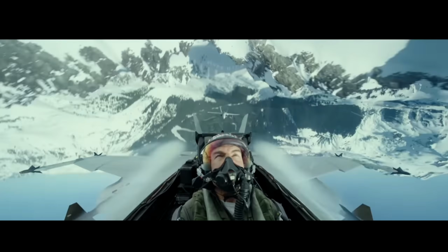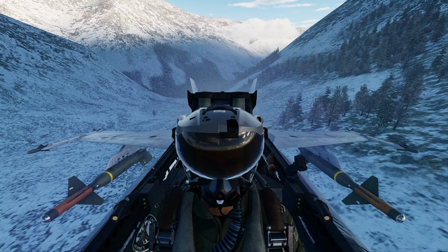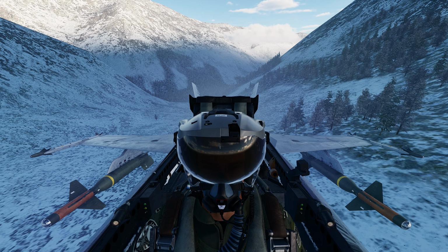In the movie itself, you can't see the tips of the nose of the bombs. You can only see the nose fins, and that's as far as you can see. So again, we're doing the best we can with the camera that we have in DCS. So this is as good as we're going to get, at least that I've found. I have not found a way to change the focal length of the cinematic camera or change the type of lens that the camera has. It's just a single view.